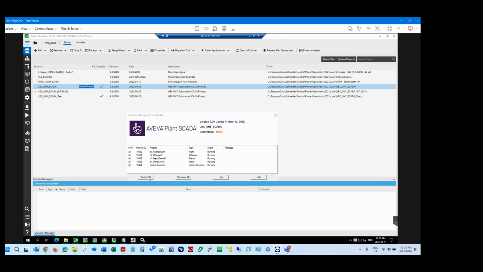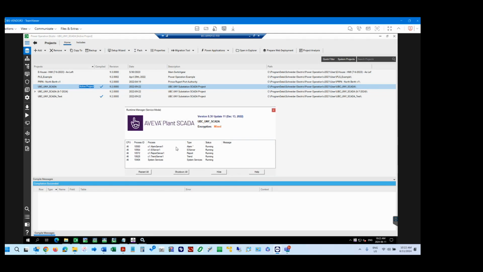Is there a time I might have to do a restart all independent of making changes to a project? Like, in the case of the PME, you're talking about the ION services. Sometimes something would lock up and we'd have to restart a service. Right, it might be needed. Typically, no, but when troubleshooting, you always need to know what to do.